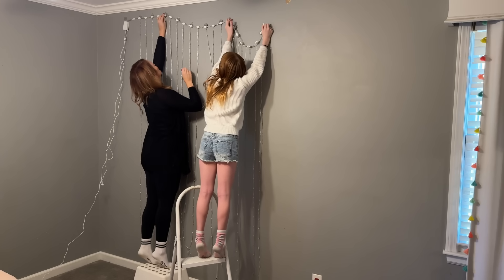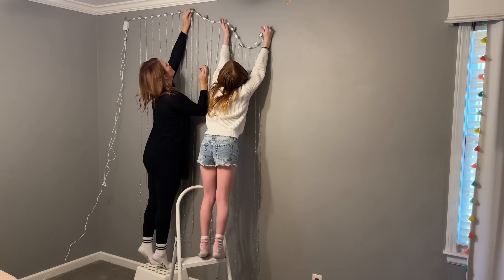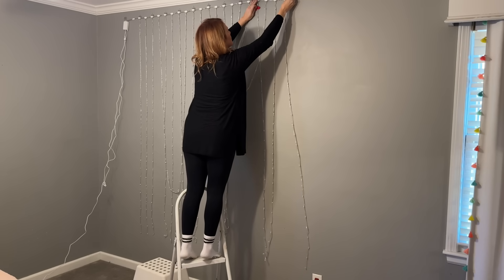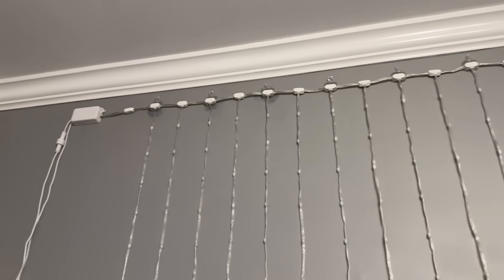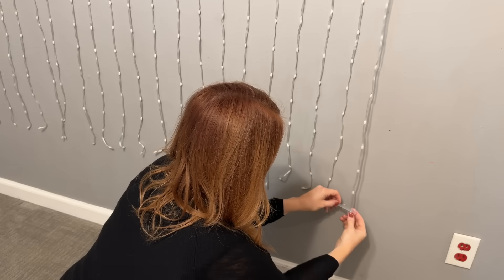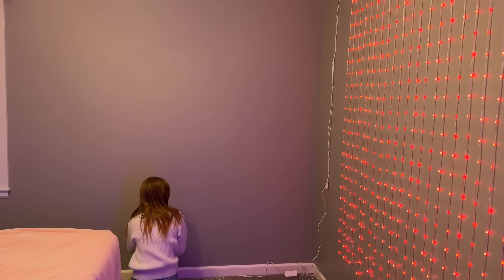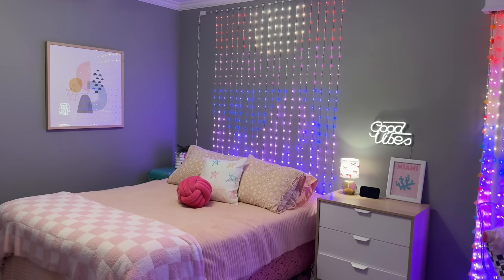Before you install, make sure the lights work properly. Plan the layout and clean the surface where the lights will be installed. Firmly fit the wire adapter into the hook and make sure it is not loose or could easily fall. Tear off the VHB gum on the back of the hook and firmly press it against the surface for more than five seconds. There's an optional fixed installation strip that provides added stability for outdoor setups to protect against wind — we're going to skip this step for indoor use. Plug into power and enjoy your super cool lighting effects. As you can see, these curtain lights are easy to install.